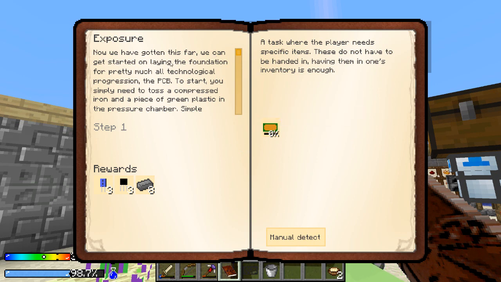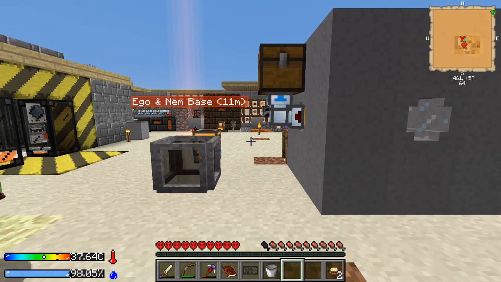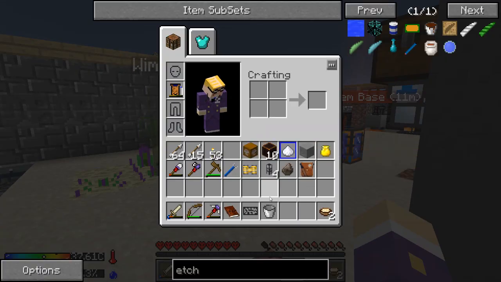Right. Now we've gone this far, we can get started laying the foundation for pretty much all technological progression, the PCB. To start, you need to toss a compressed iron and a piece of green plastic into the pressure chamber. Simple enough. Is that all I need? Yeah. It's collected everything, though. It took all my etched stuff and everything. Yeah, I know. Cheeky git.